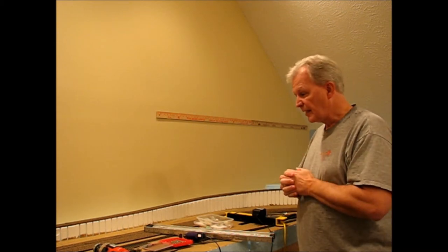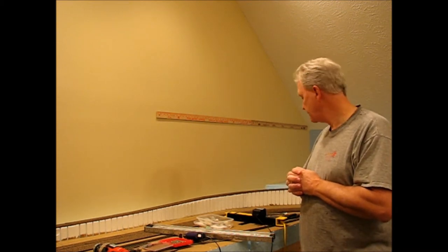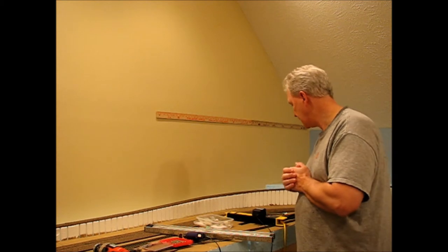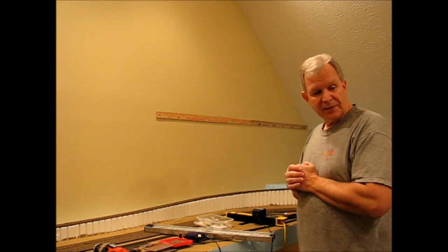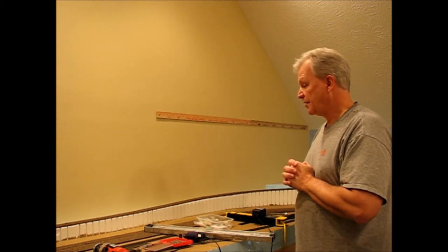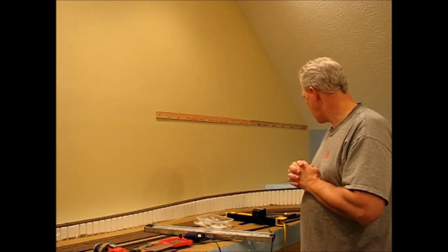Last night, I came up in here with plans of starting to lay track and got some cork out and got real excited about laying track down. And I just got overwhelmed about, am I doing this in the right order? And so I just stopped. I didn't actually lay any track.